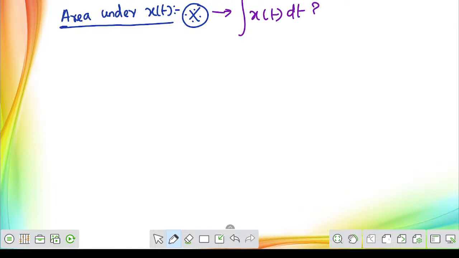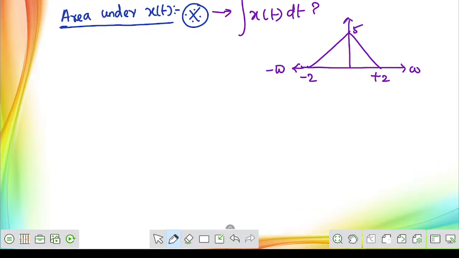How should I do it? What will they do in the examination? They will draw a certain waveform. That waveform will lie in the frequency domain. For example, from -2 to +2, a frequency domain value is given. It is the omega domain; I am writing it as frequency domain, minus omega, and a certain value will be given. This value is 5. Something will be given like this. You will be requested to find the integral of x of t dt.